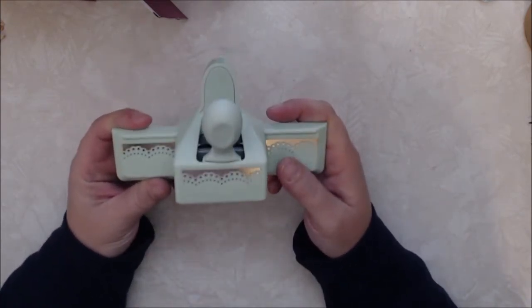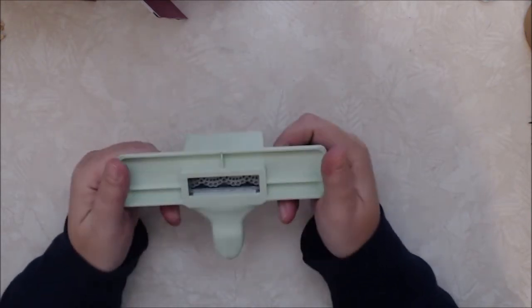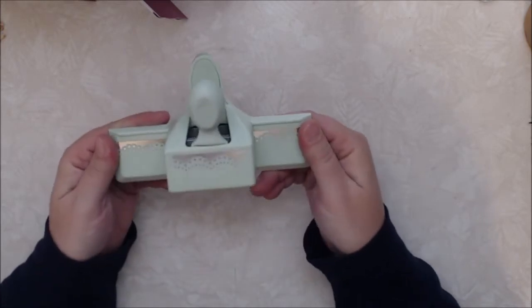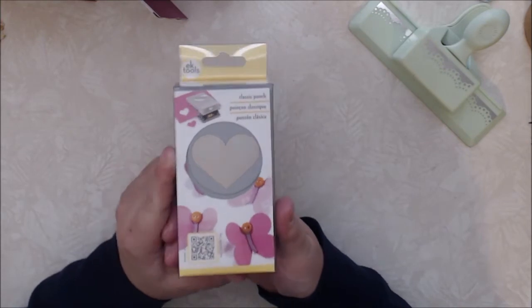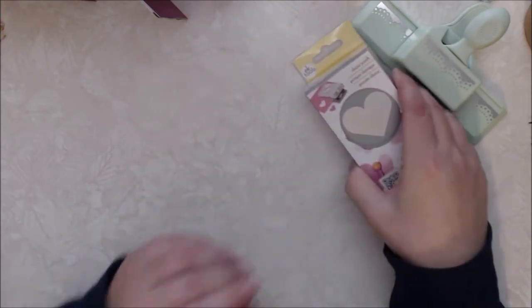The first punch that I use is this one here from Martha Stewart, the scallop. I'm not entirely sure what it's called. I think it's really pretty. And of course I have the old style one and it's getting a little worn out, but I used this. And then I also brought out my heart punch that I just got not too long ago. I know I really love this punch.